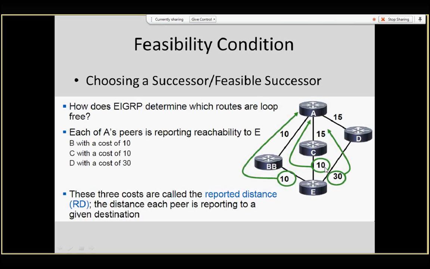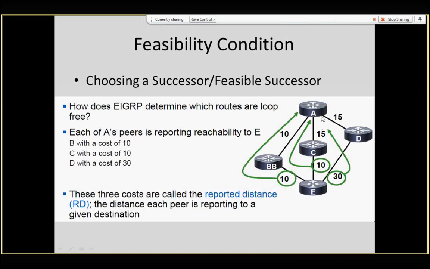So 30 is not less than 25. So D will not be placed as a feasible successor. Once A to B is down, we will be having only one route in our topology table, that is A to C to reach E. Though we have an alternate path from A to D to E, that will not be placed as a feasible successor because the reported distance is more than the current feasible distance.